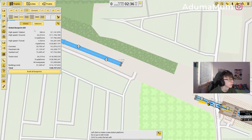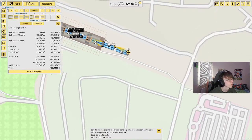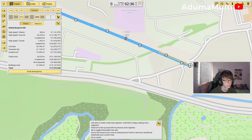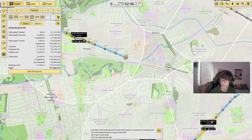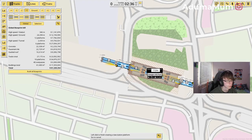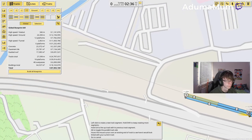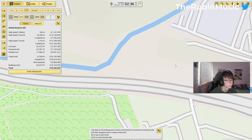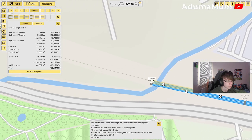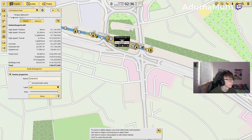I am going to put the station underneath because it is actually underneath the main road, kind of. We're going to go as far as we can now. The next station is Hanger Lane, and it is underneath here, I'm fairly sure. I'm going to try to put it like here, so there's still a little bit of space for National Rail trains, and then pull that out of there.